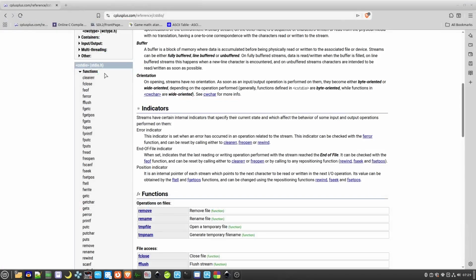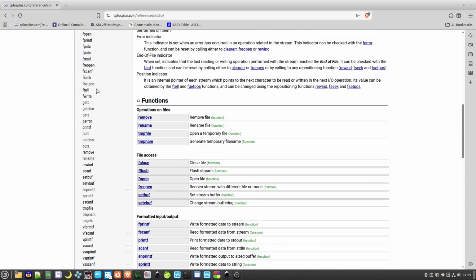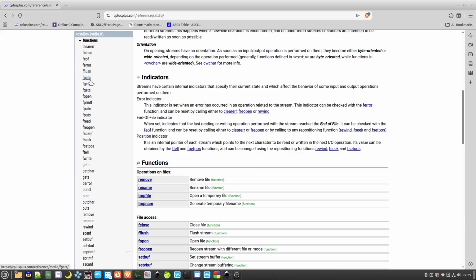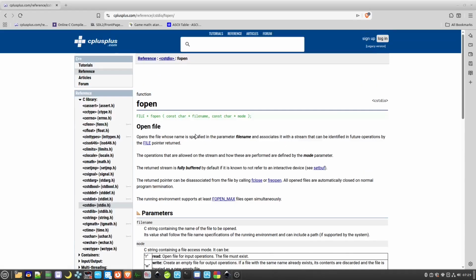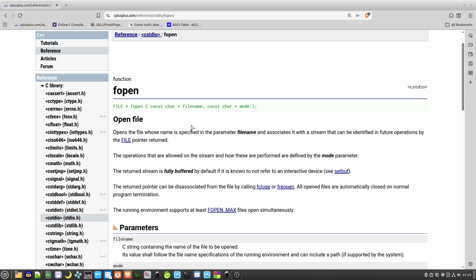If we come back to here, the C++ reference site, and then fopen here. Here we go. So this is the function for all the opening processes.